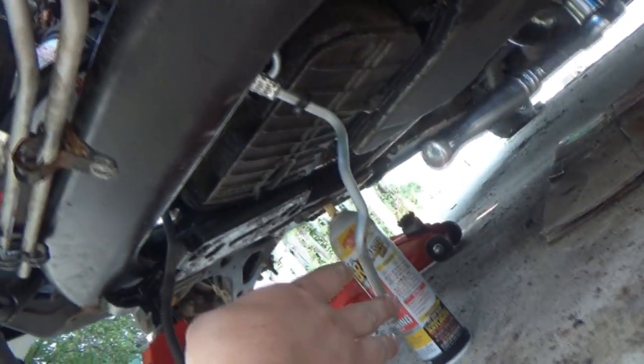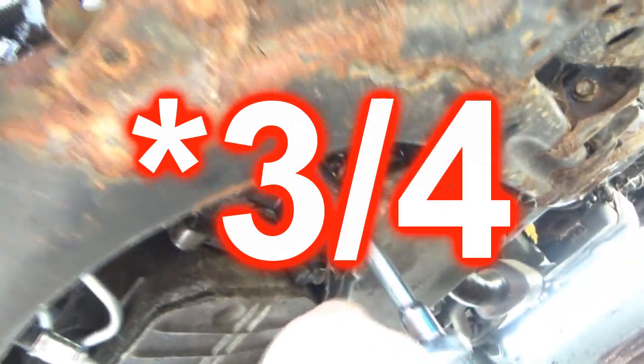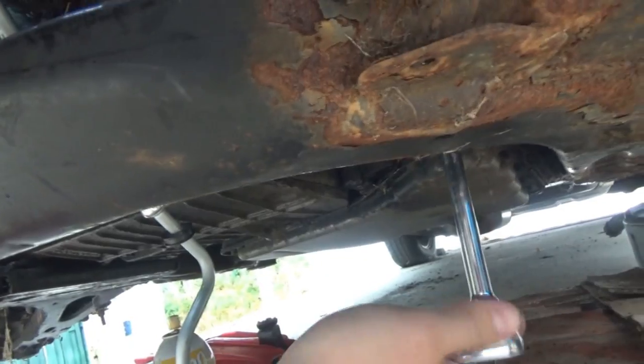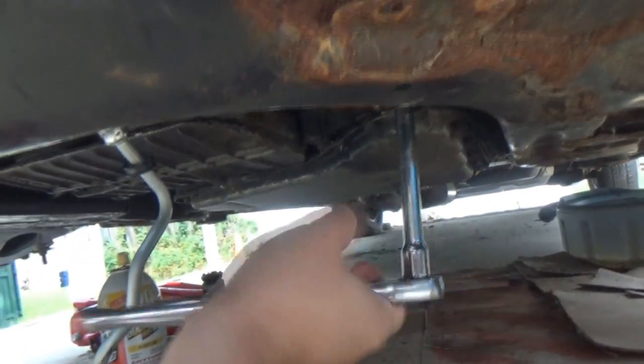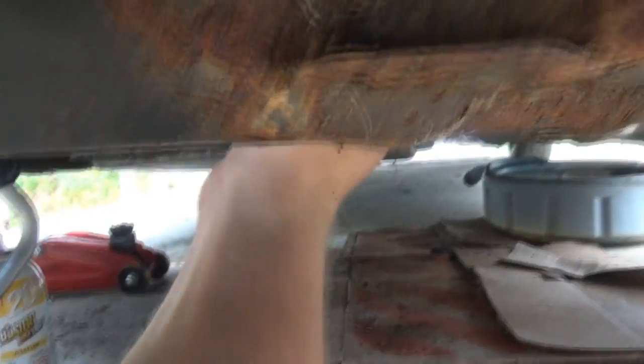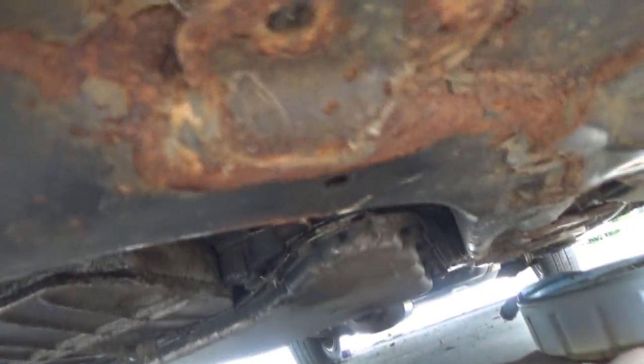An exhaust stud fell when I was hammering one of the lines off — all these random exhaust studs keep falling out. I was trying to get these fittings out of the transmission but they were very rusty. I went and got a new can of PB Blaster and so far it seems to be working. Turns out at least one fitting here is a 3/8, so I had to go buy a deep well 3/8 socket. It's finally breaking free — I don't know how much fluid might possibly be in here.